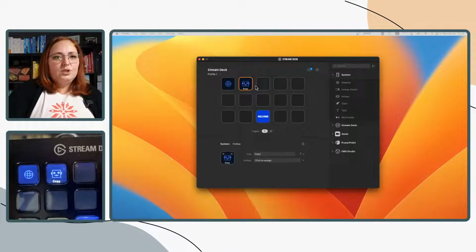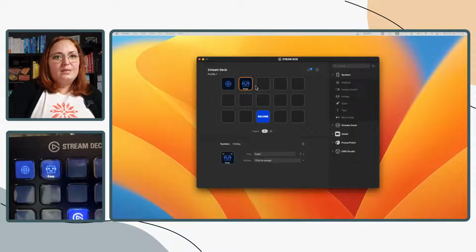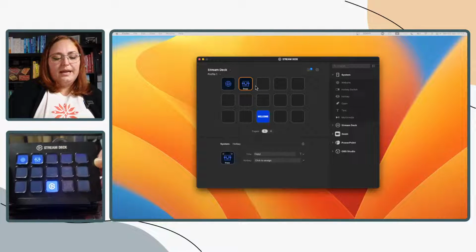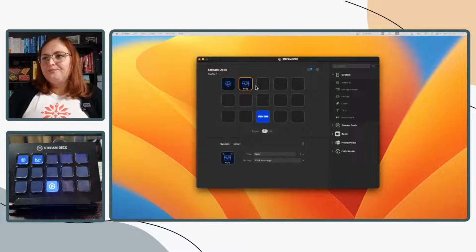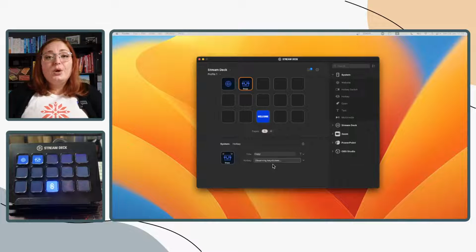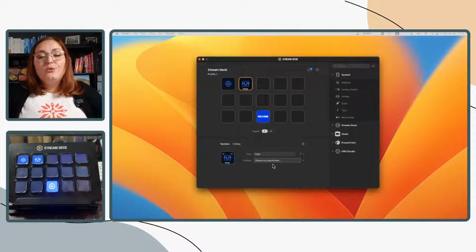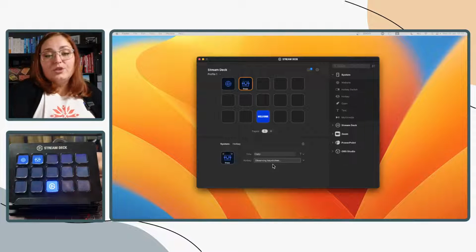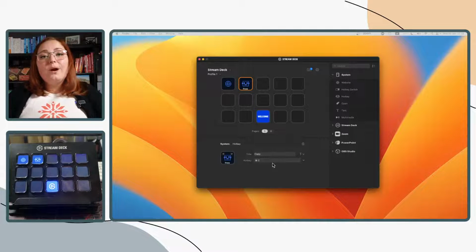And again, just to make sure that you see, this gets updated in real time as you're editing your profile. Now, the other thing I need to do is tell this button what exactly I want it to do. So when I click here, it starts observing my keystrokes. You probably all know that the shortcut for copy is Control-C, or Command-C for Macs.